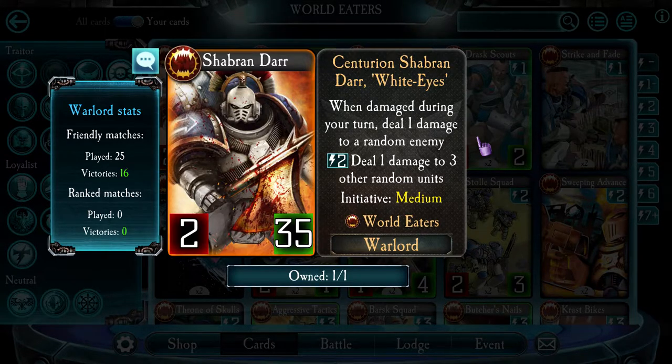But now, since the change, first and foremost, he becomes Centurion Shabran. I know, right? That's so annoying. I mean, that's a good name, but still. And then during your turn, he deals 1 damage to an enemy. So that means I can only deal 1 damage at most. And his ability becomes deal 1 damage to 3 other random units. That is very similar to the current ability, but it's worse. Yeah, I mean, we're going to have only 1 troop, obviously. But yeah, I don't know.